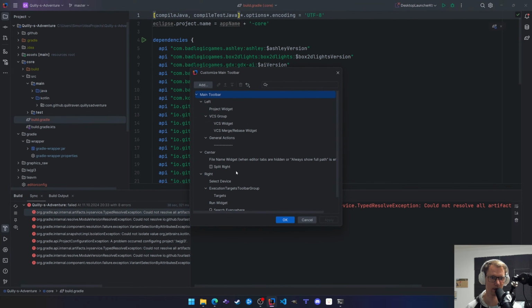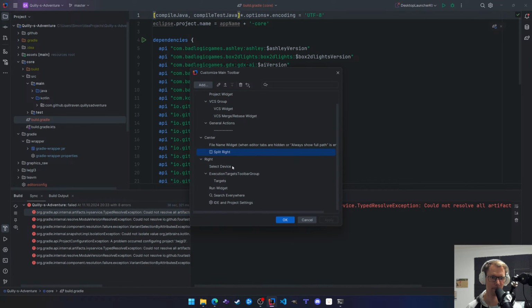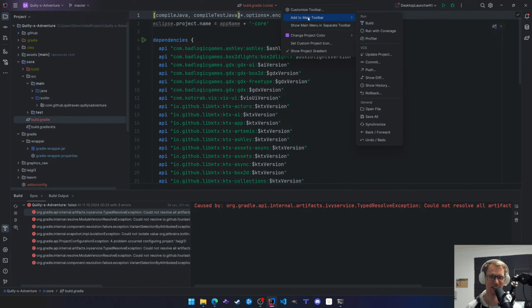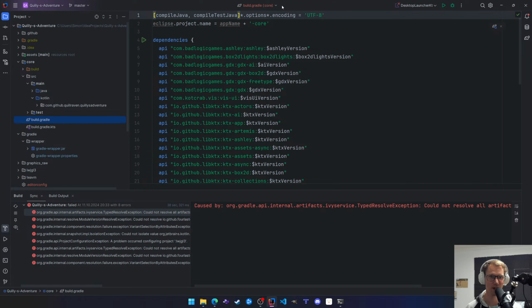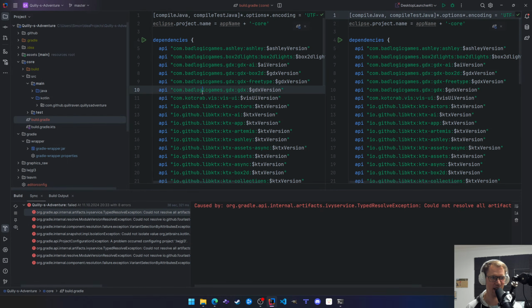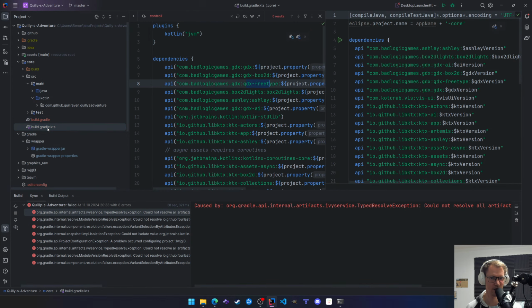Obviously, I added it somewhere wrong. No, it should be here. Okay. I don't know. At work, I got the icon for split right here. I don't know why it's not working here. Anyway, so we have this one and this one on the left side.